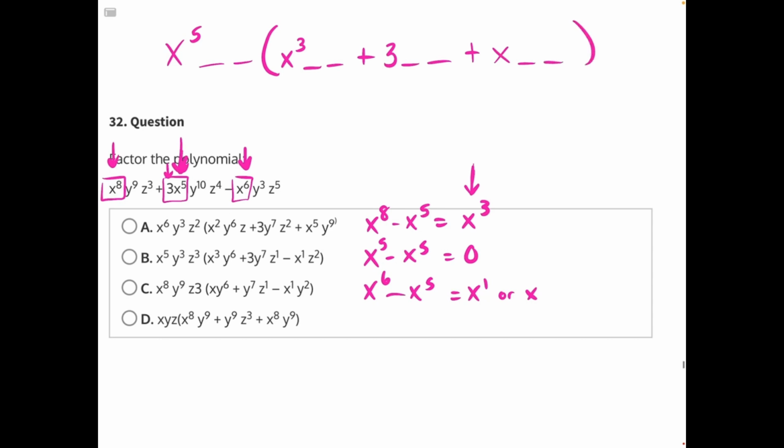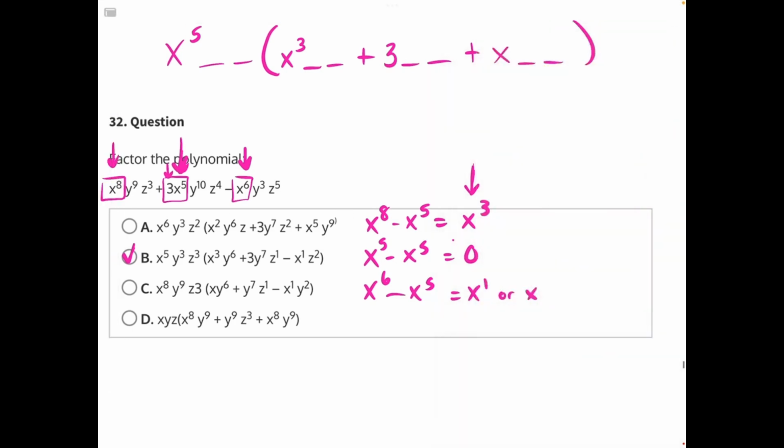Now let's take a quick look at our answer choices. If we look right away, we can see that there is only one option that has an x to the 5 pulled out in front, and that is answer choice B, which is our correct answer. For the sake of the test, you would be able to mark answer choice B as your correct answer and move on without having to do any more math, but for the sake of the video, if you'd like to see all of this solved out, I will solve out the entire thing.